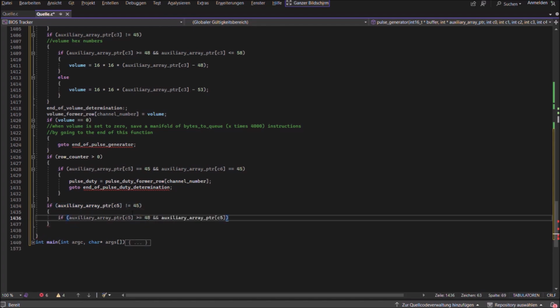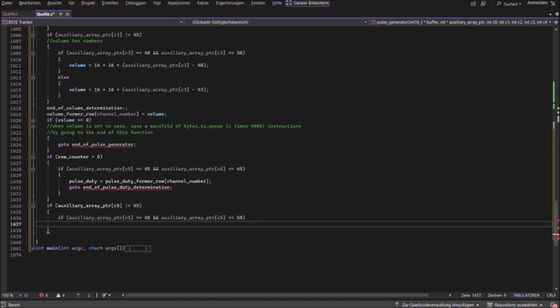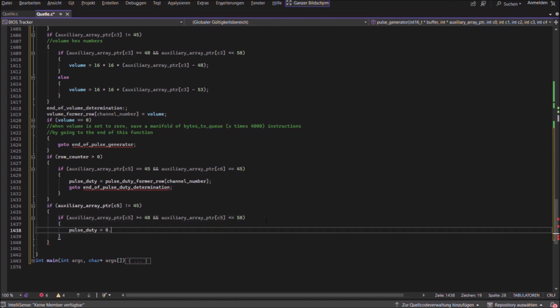Let's check if commands for duty cycle are set. If not for the entirety of a pattern, we're falling back to the default duty cycle of 0.5.